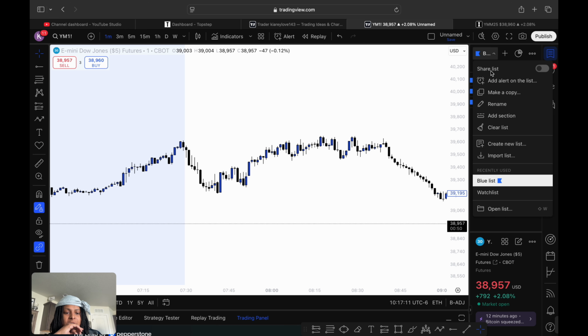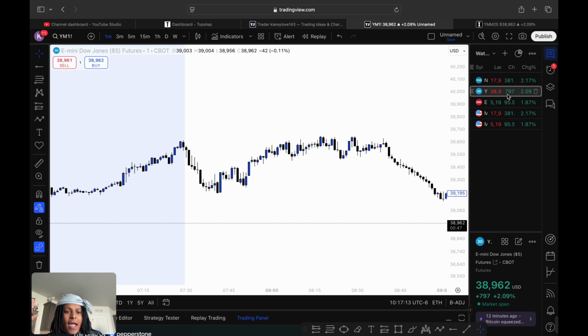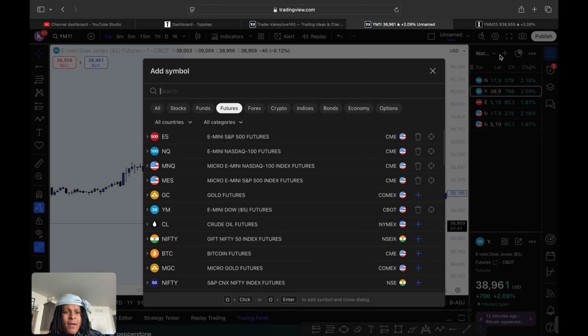So in this right corner tab, you have this watch list. This watch list allows you to create different lists to have at your disposal. When you want to add a pair, you just click this add symbol next to it and add whatever pairs you want to use. I have all my pairs listed. I can do different things with them, but this is what this is. I don't really use this, but this shows you your stops and entries, and this is all your alerts and all that type of stuff.